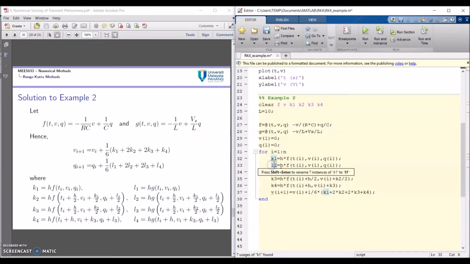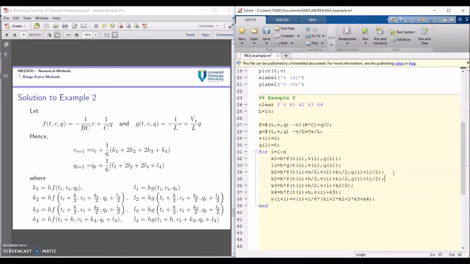So this is L1, H times G, okay? And then K2, comma Qi plus L1 over 2, okay?